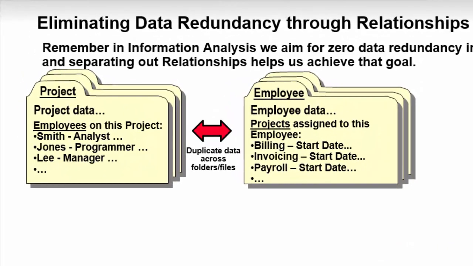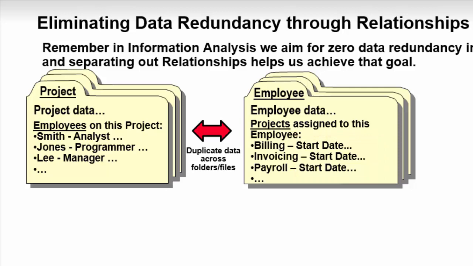Here I've shown an existing manual implementation of file folders where the project folders contain project data and a list of employees assigned to this project. It also has some information about the employee in the project folder, no doubt duplicated here because it is information that is always convenient to find quickly. Also, the employees folder contains employee data and a list of the projects that this employee works on, again with some additional data about the projects, probably for the expediency of data access to this duplicated data.